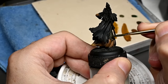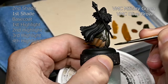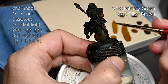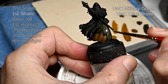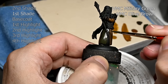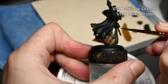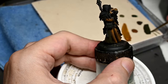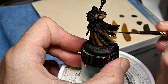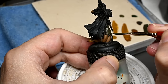For our next brown, we are going to move further into the green tones. We are going to be using four paints here: military green, olive brown, US olive drab, and khaki. We start off with a mix of our military green and olive brown. This is our first shade layer. This is a very flat area of the model as opposed to the much deeper folds on the robe, so we don't need as much shade, hence we don't need that secondary shade layer.